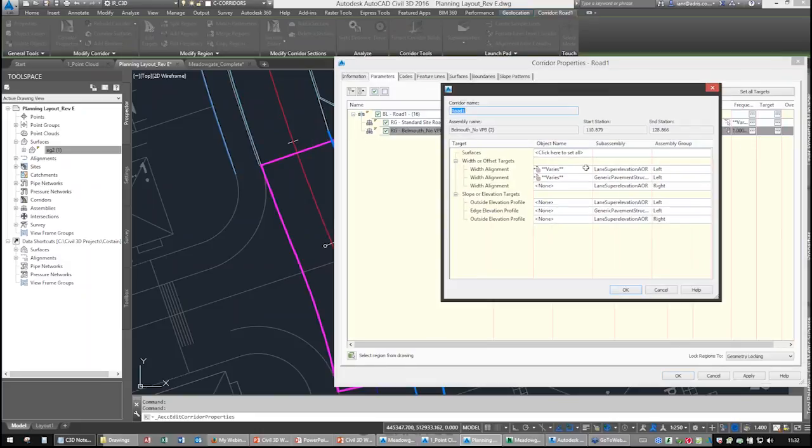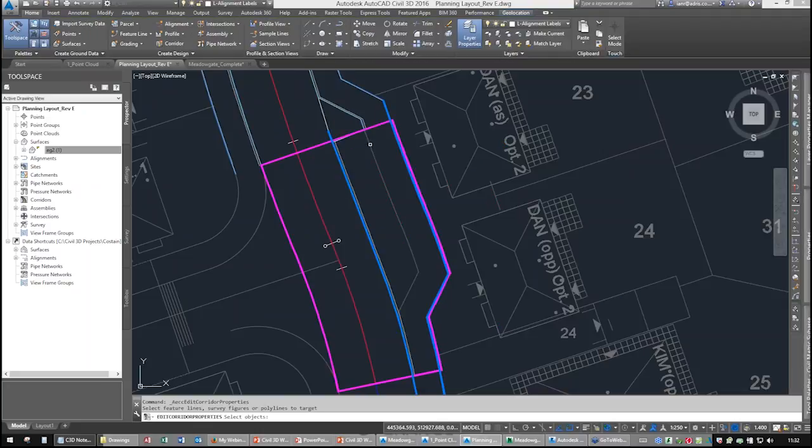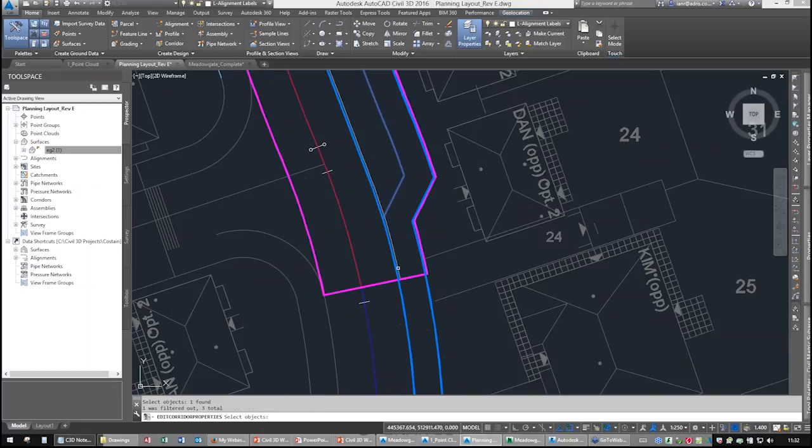So our lane on the left, I'll just delete them. I'm going to add the correct ones. I wanted it to go to here, and also to here.